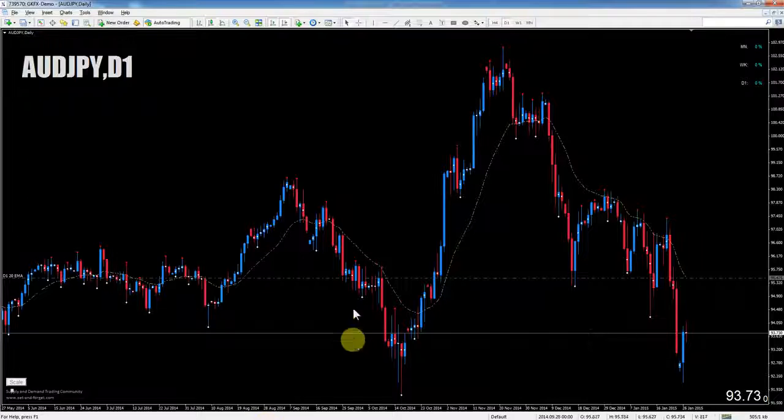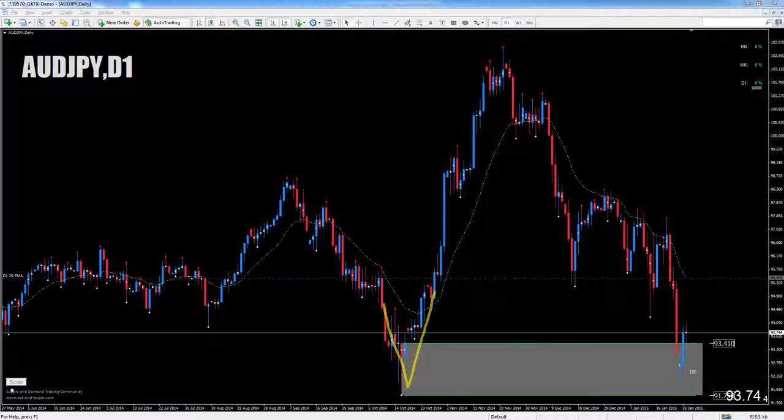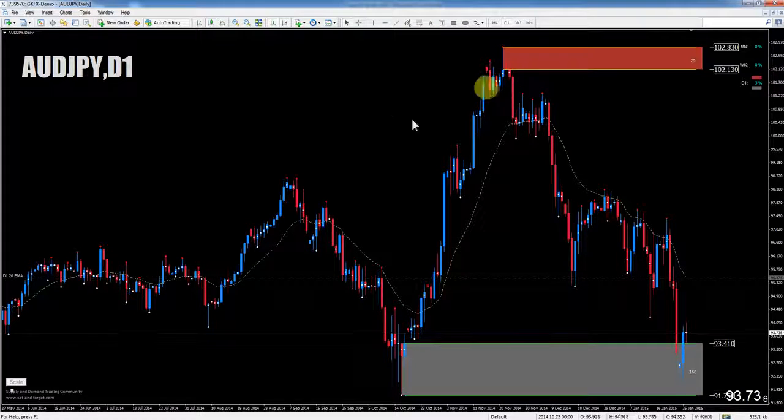Let's take a look. We've got this valley here, over there. Okay, let me draw the level with the rectangle relay indicator. This is a long wick, as you can see. This is a peak, a valley, and then this is a peak. So we could say that the whole move started from down there, and the top of the move started to drop from down there. So this is very high in the curve on this chart on the daily, and this is low in the curve.